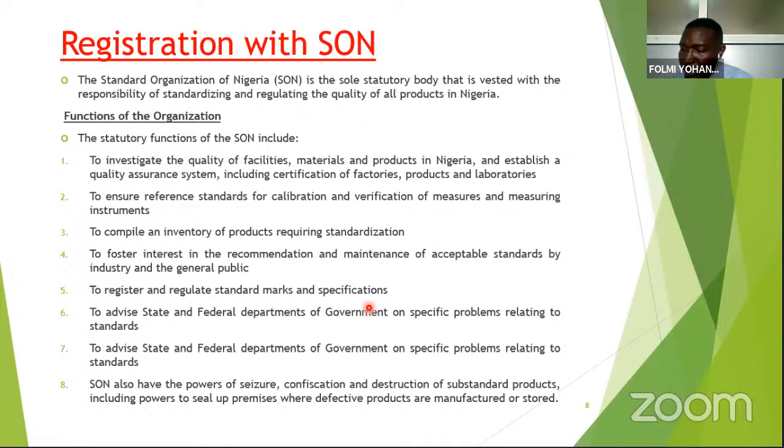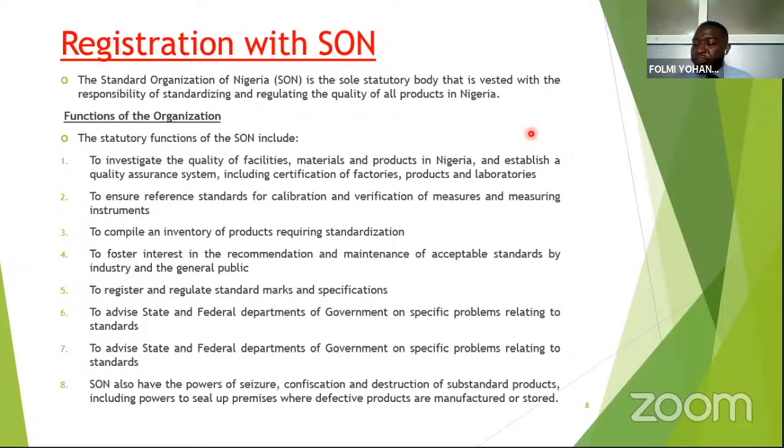So basically, we just talk about the registration procedure with the Standard Organization of Nigeria. The registration procedure is in two ways: either e-product registration or the mandatory conformity assessment. For the e-product registration, you log on to their site and fill a form. After filling the form, there is a list of documents specified there, for instance your CAC certificate, a picture of the product, power of attorney, and other documents they will require. It is left for you to upload them. Then you make payment, and you register that particular product.